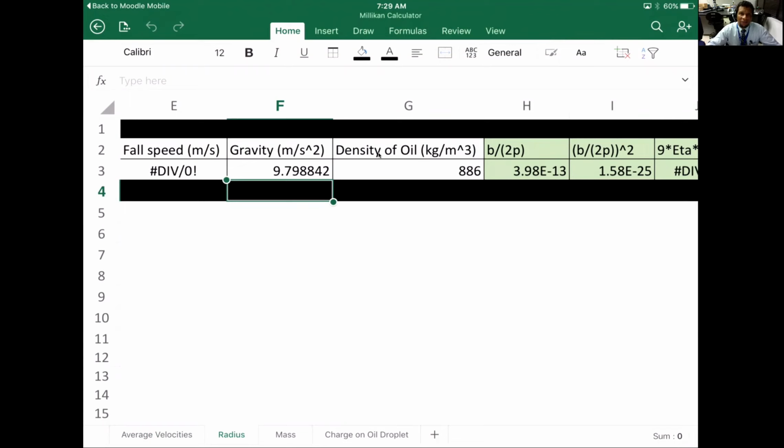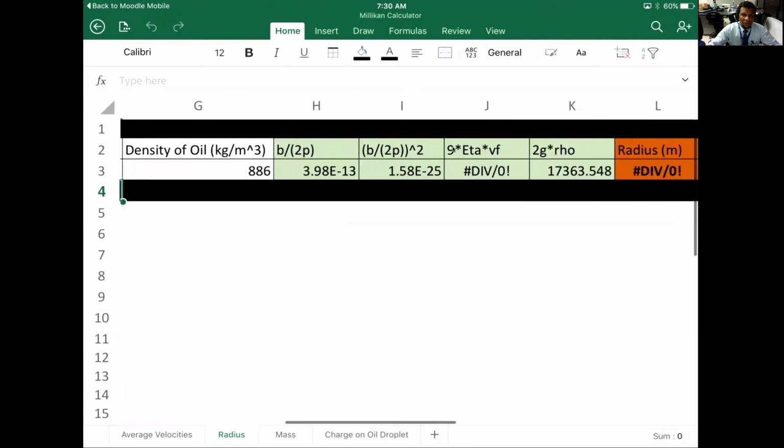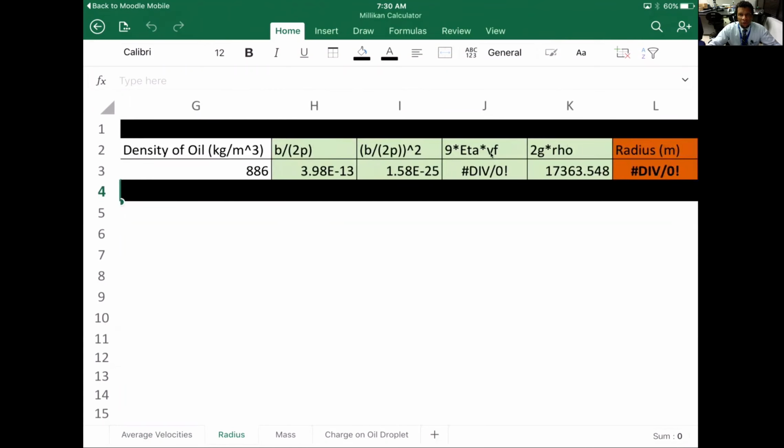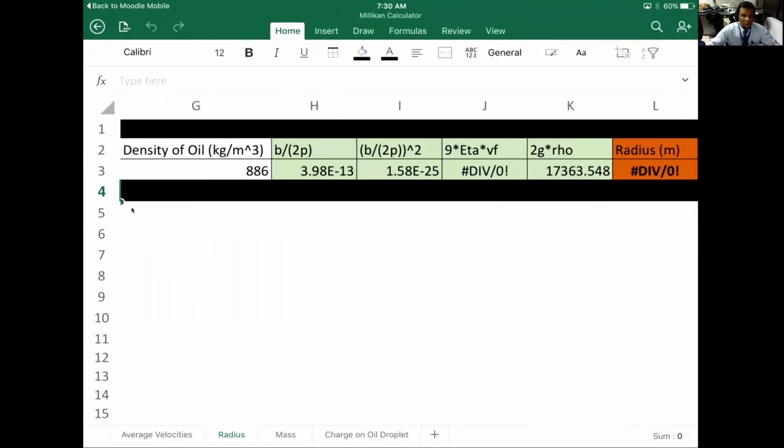So it's just mineral oil. Okay, it's a laxative. It's what people drink in order to go to the restroom. All right, so we're using mineral oil. And then we have some calculations over here. These are the calculations that are going to go into the equation to actually find the radius. So all of those numbers before, we use all of these numbers to perform these calculations.